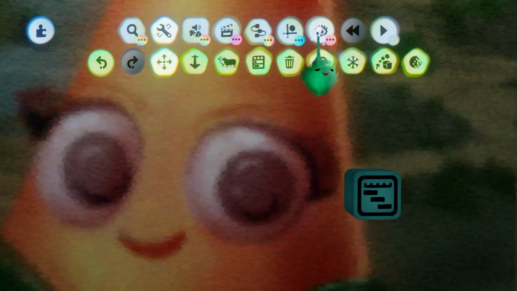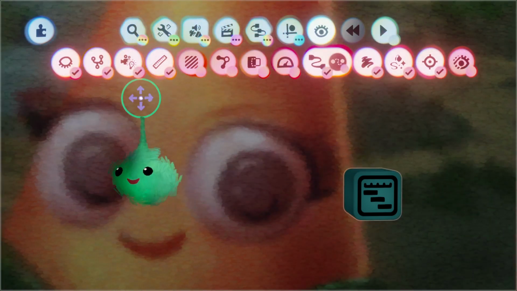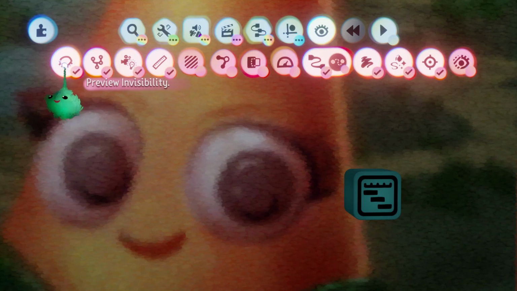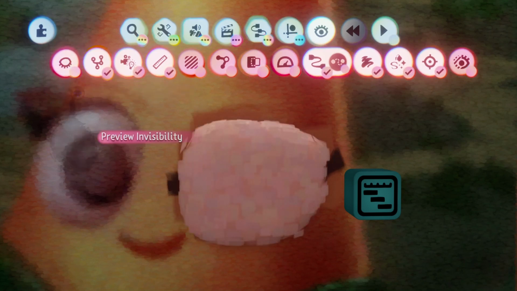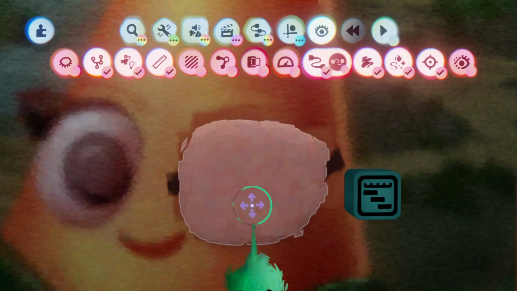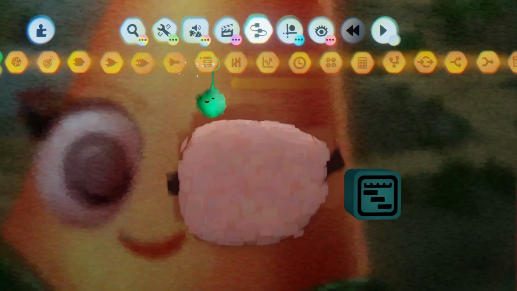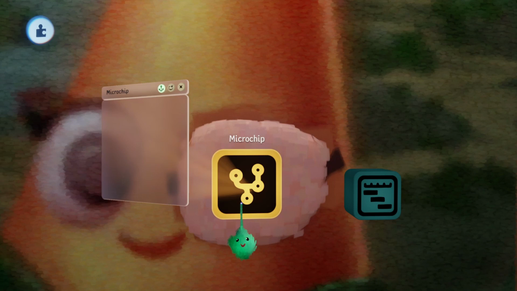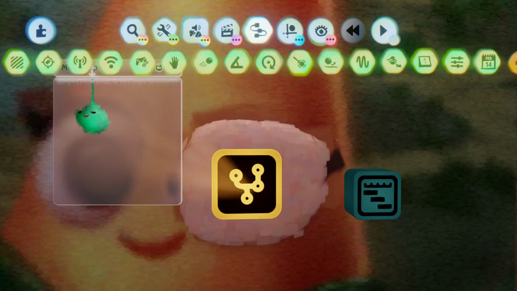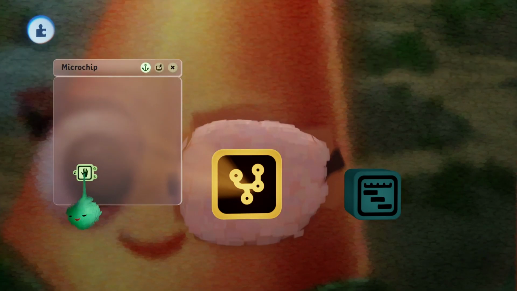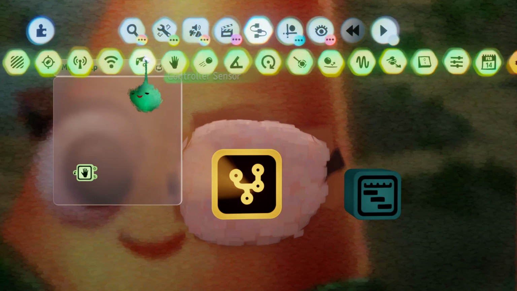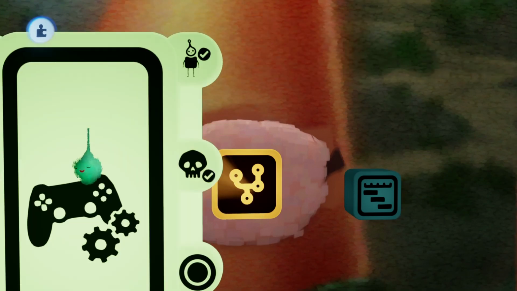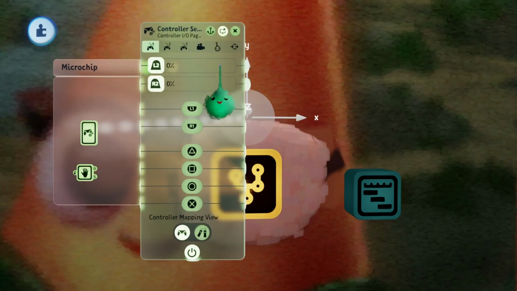To be able to see the button now, we can go to Show Hide, and turn off Preview Invisibility. And now we can see the invisible things in our scene. And we can surface snap a chip to it again, and open it up. And as before, we can have a grab sensor, and a controller sensor, on remote controllable mode.